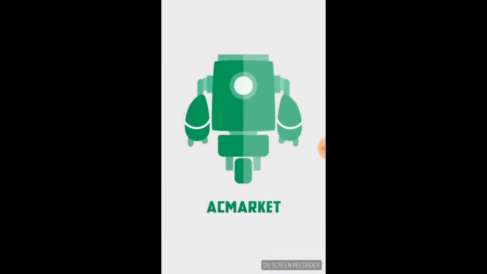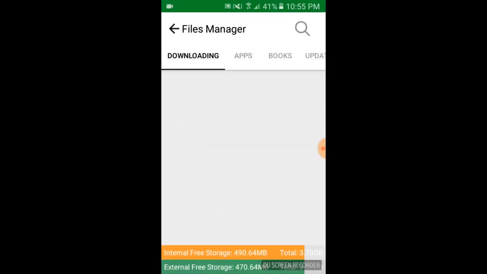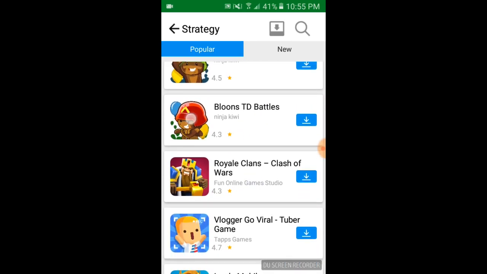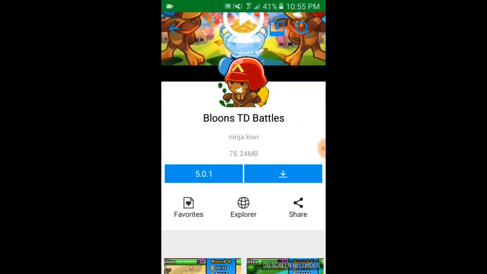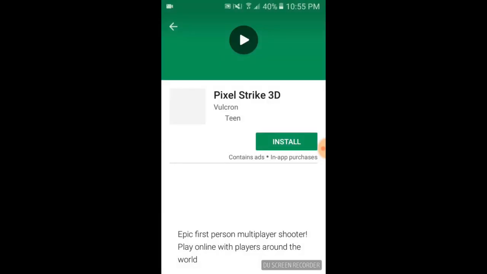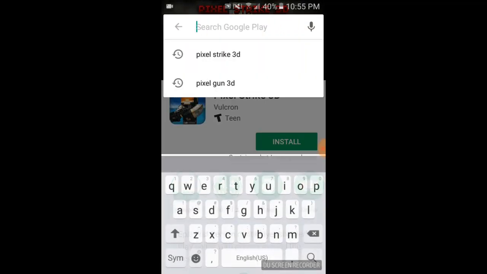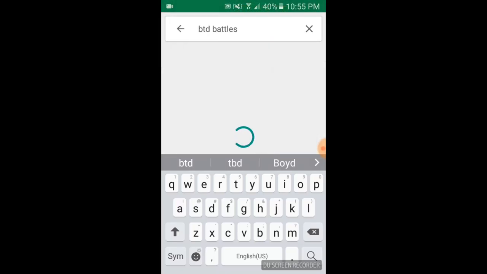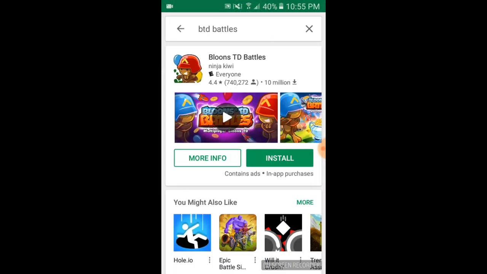So AC Market works. But the thing is, you need to check the game about the version it has. Just saying like, oh, I want Bloons Tower Defense Battles, so it's 5.0.1. So let's go to the Play Store and then put BTD Battles. And it's taking so long. Okay, BTD Battles. So it's 5.0.1. Okay, so more info.